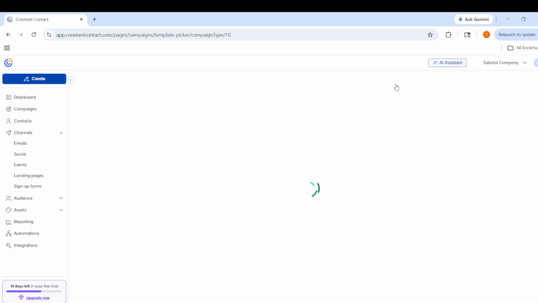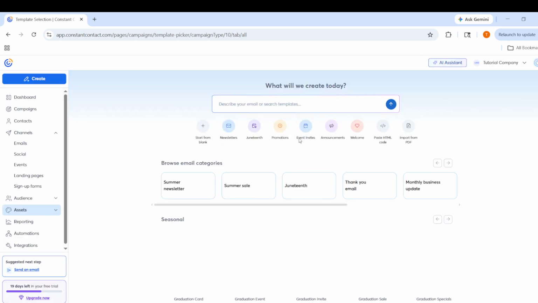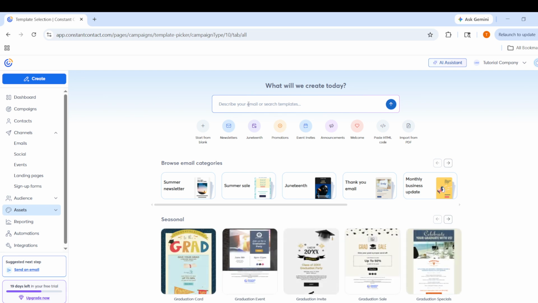The URL is useful if you want to share the form directly on social media or in messages. The embed code is helpful if you want to place the form on your website so visitors can sign up without leaving the page. Choose the method that fits your setup and save or paste it where you need it.